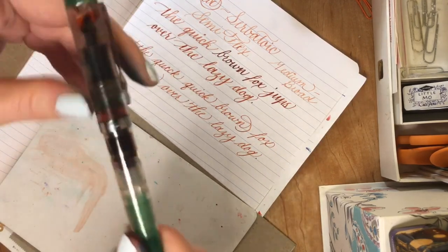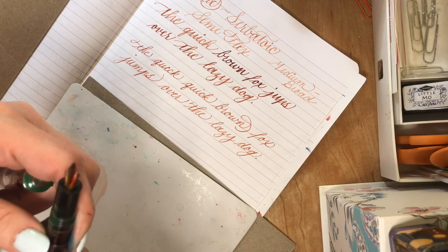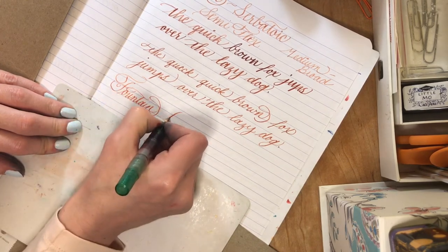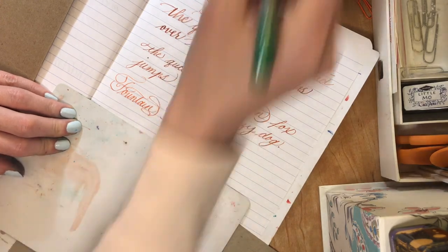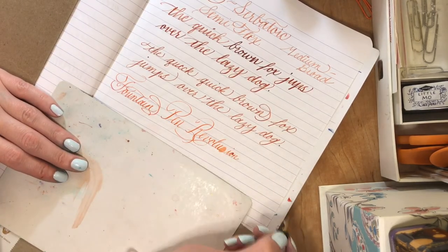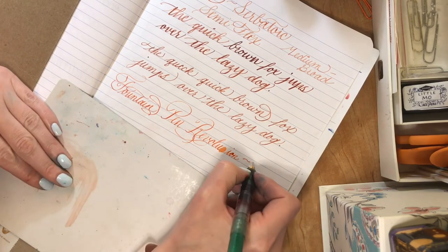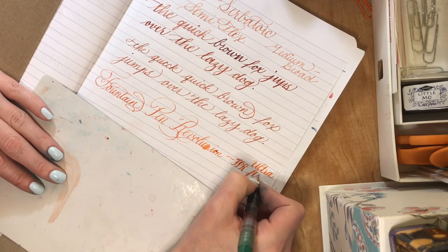This is a pen from Fountain Pen Revolution, and it's got their flex nib in it, their ultra flex nib size 5. I don't know what this pen is called, but the nib is called the FPR Ultra Flex.